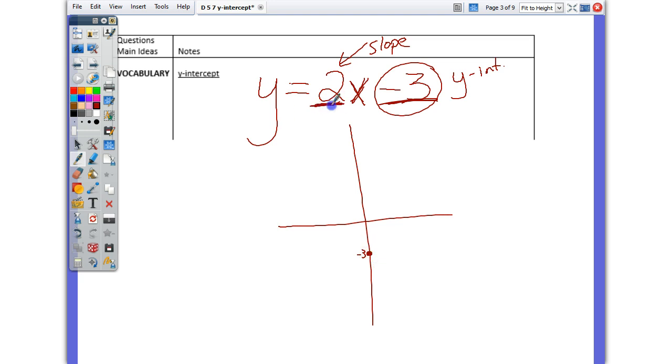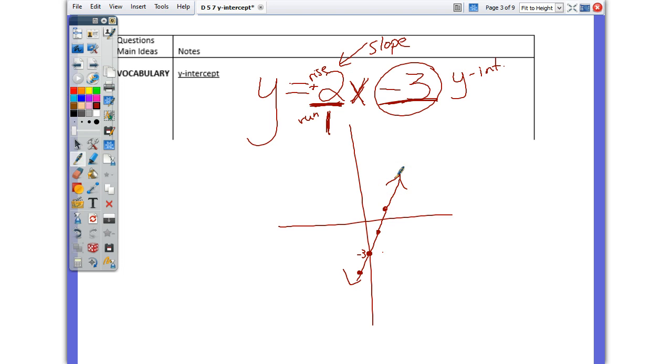And I know my slope is a positive 2. That means a positive 2 over 1. Rise over run. So from here I can run a positive 1. And then where? Up 2. Run 1, up 2. Or left 1, down 2. See how you can just put that, except for you would draw a nice straight line. That makes a straight line. That's our graph. What's my y-intercept? Negative 3. What's my slope of that graph? A positive 2. That's the slope of that line. All right?